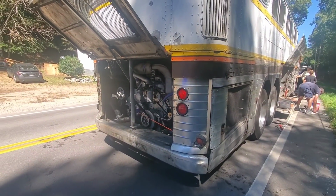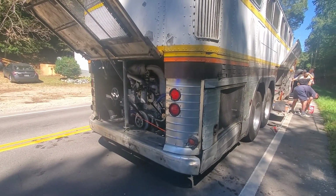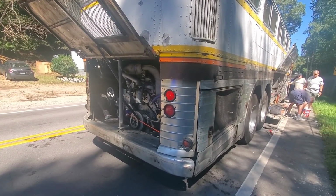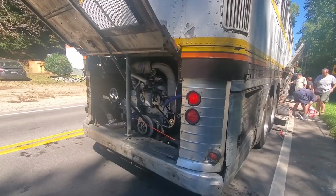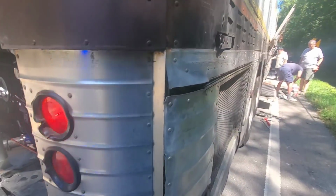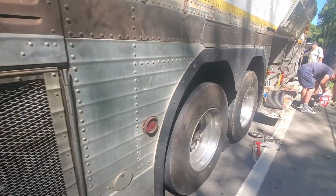It plugged a set of fuel filters here. They changed fuel filters and wouldn't get it going again. After that, it wouldn't move. And then drained ATF all over the ground. So we'll take a look at that in a minute. Right now, we're working on getting axle shafts out of it so that it's ready when the tow truck gets here.